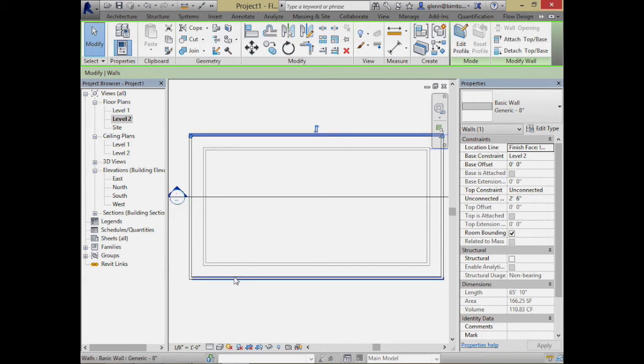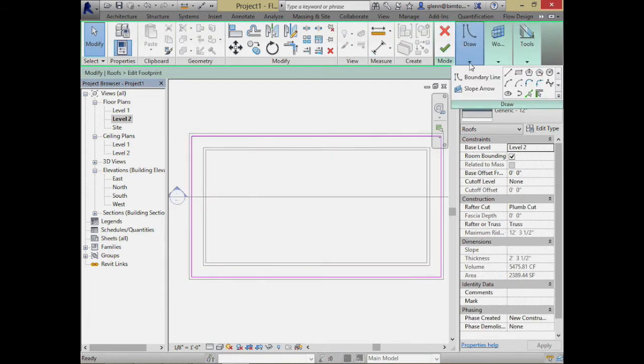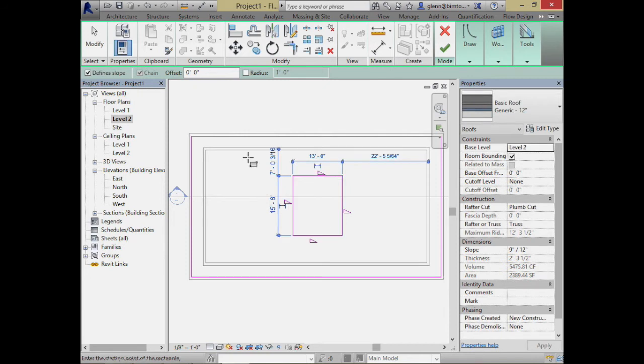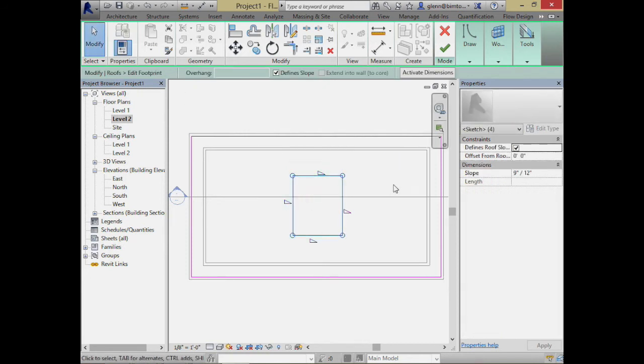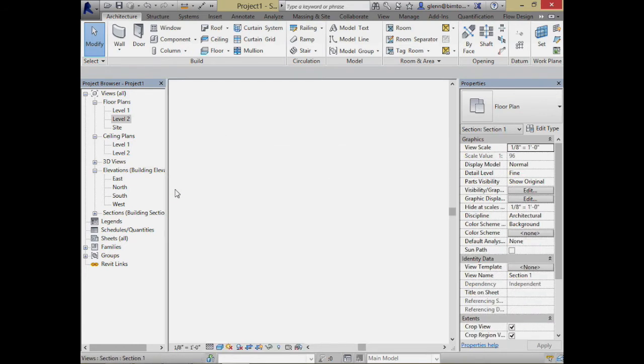I'll say, let's go ahead, grab that roof. I'm going to edit its footprint. It really starts with all this notion of cutting things away, is just to go through, do something like that. I don't want to make a pyramid out of that, so I'll turn that away. Okay, so now I have just a hole in my roof.